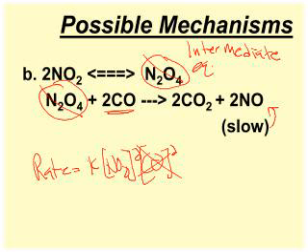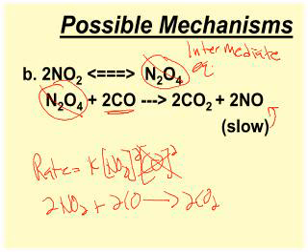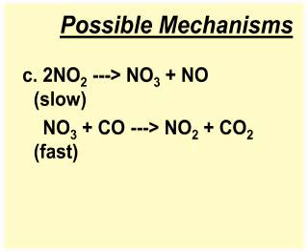I could also check to make sure that it will add up to meet the balanced reaction. I would have 2NO2 plus 2CO yields 2CO2 plus 2NO. Now my original reaction had this reduced. Is this the same thing? Yes, because you're going to reduce it in your overall one. So the stoichiometry, or the balanced equation, is okay, but the rate law failed. In this case, we have this setup, the step 1, which would be slow, and this is fast, so that means not in rate law.